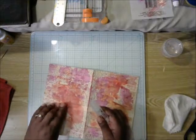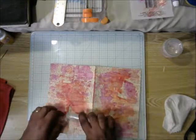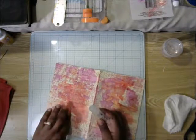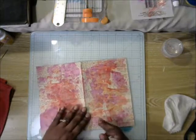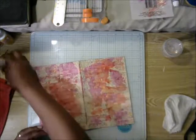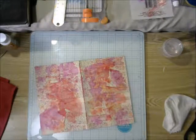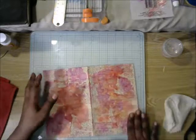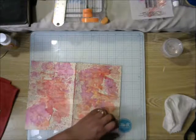So again, this may lift up. You can just glue it back down and burnish it down with your hand. If I would have used Elmer's glue, it would have stuck down more. And normally I would use Mod Podge, but that's not a common everyday household product. Okay, so I'm going to have to let this dry. I just have to put it to the side and let it dry.